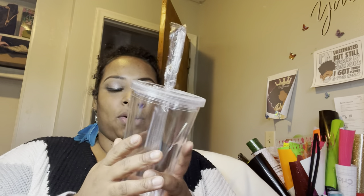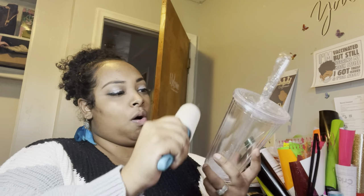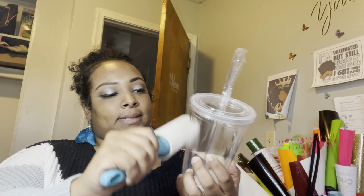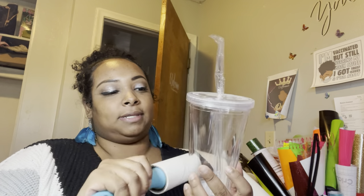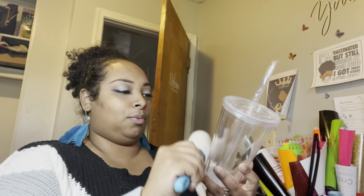In the meantime — Cricut can be super fun and it's definitely an easy project that can make you money. While that's cutting, go get your cup prepped. Once the cut is done, you want to get your cup prepped. I usually go over it slightly with a lint roller — you don't want anything on the cup when you go to place the vinyl on there.